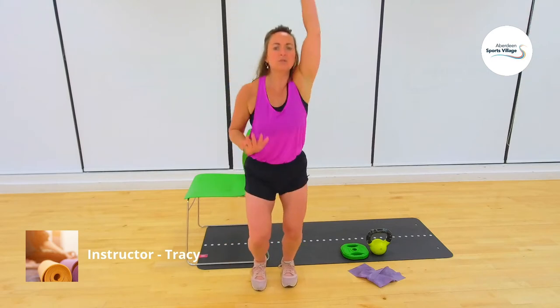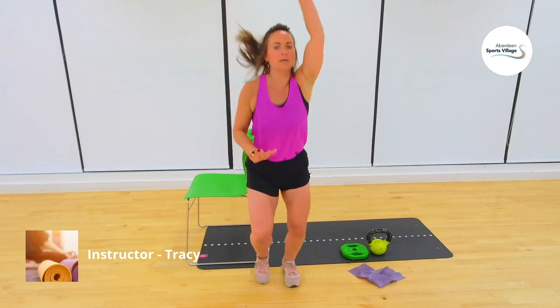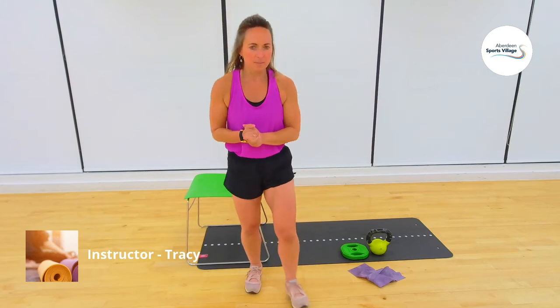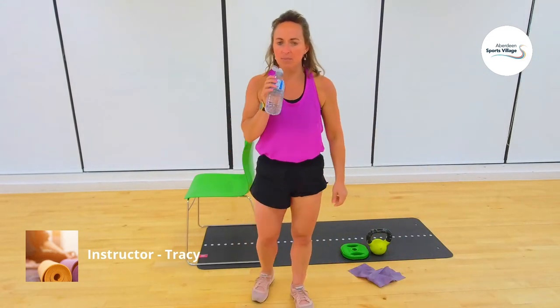A little bit of a heart raiser to finish off. So we're washing the windows and coming up to a little jog. Last 10 seconds. Five, four, three, two, one. That's your warm up complete. I'm going to grab some water. Okay, so let's get going with this upper body routine.